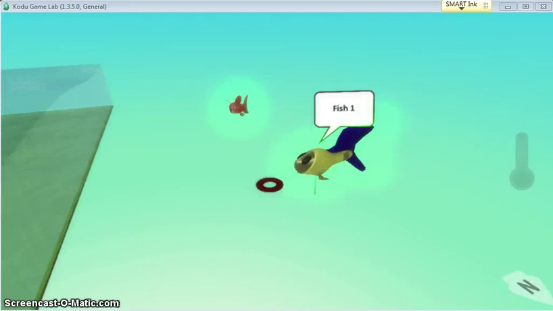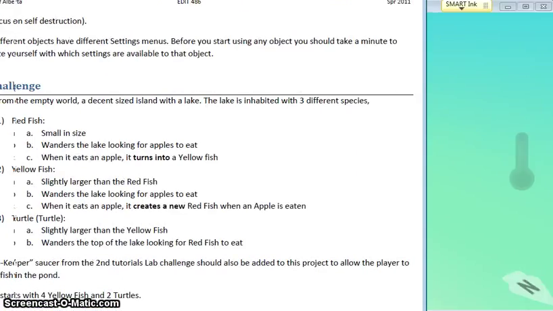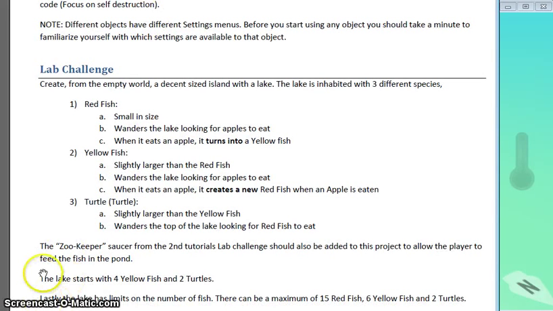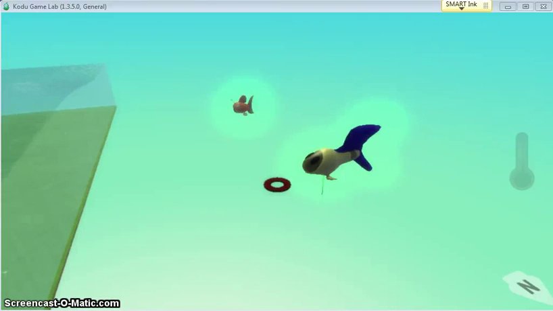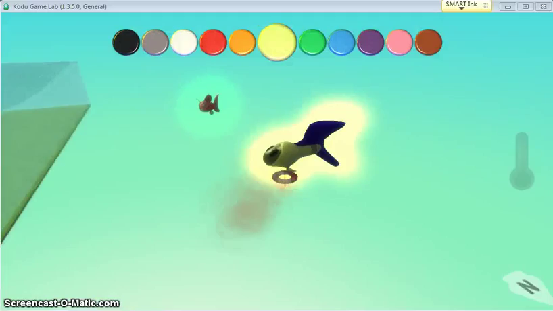So if you look at the instructions, okay, at the bottom there it says the lake starts with 4 yellow fish and 2 turtles. So I'm not actually creating any red fish to begin with, but I do need 4 yellow fish. So how do I do that? Well, I highlight them.